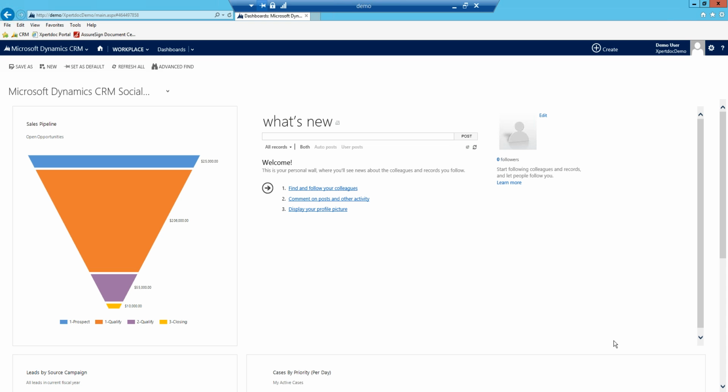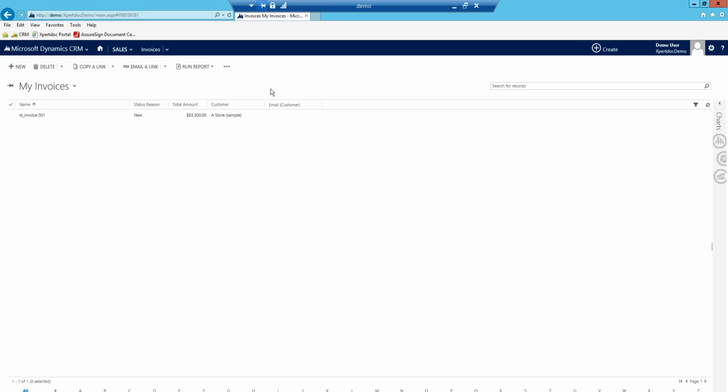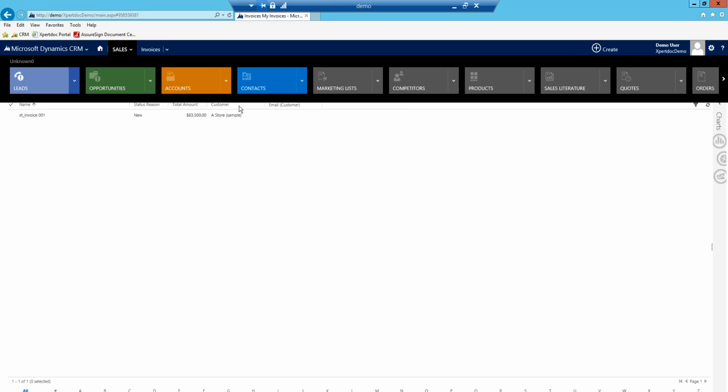So one of the things that they've tried to do, and did a fairly good job at, I have to say, is come up with a navigation process that is much more fluid and natural, and where you essentially don't get lost, buried in a mountain of different screens and windows. So without further ado, we're going to start with the first step of our lead to close. So we're going to go to sales, and we're going to look at the lead.